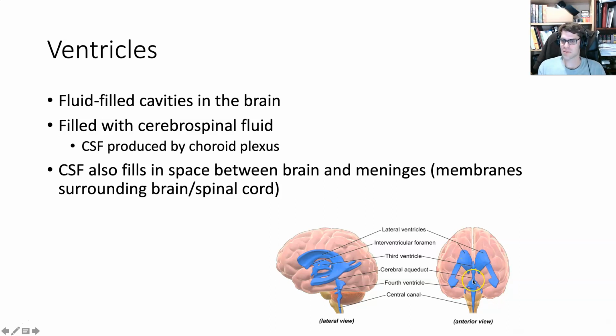You can see in some of these ventricles, there's some obvious narrowing. And these ventricles actually end up going all the way down your spinal cord. If these get so narrow that it blocks, that's a big problem. CSF also fills the area between the meninges, which is the outer layer that protects the brain, and the skull. That provides a little bit of a cushion for your brain against the skull. Also, one quick thing, the cerebrospinal fluid is made by the choroid plexus, which is more of a trivia thing at this point than anything.